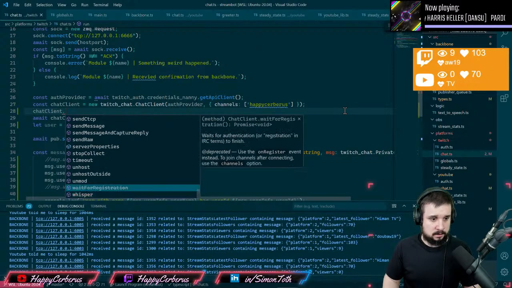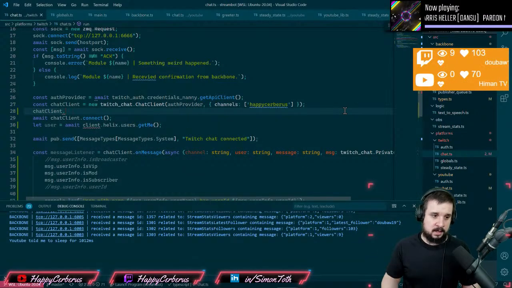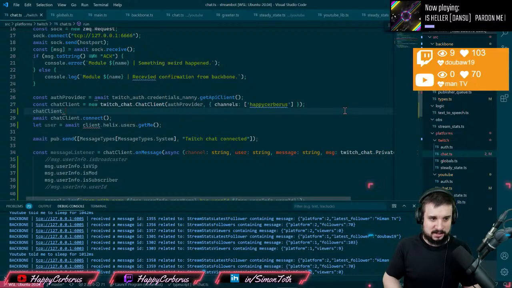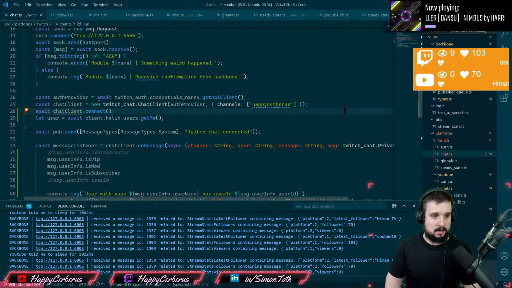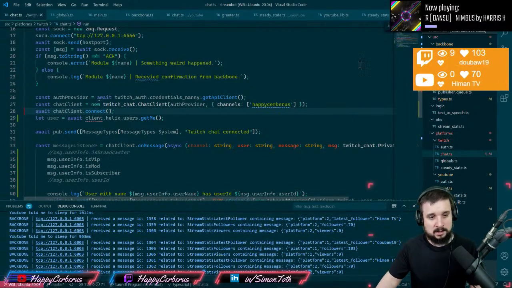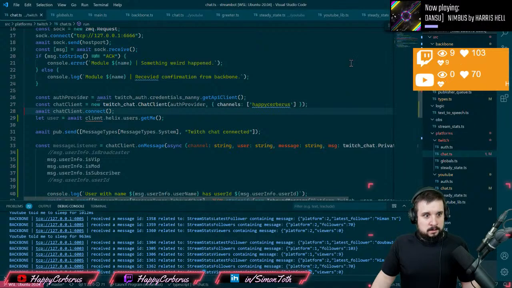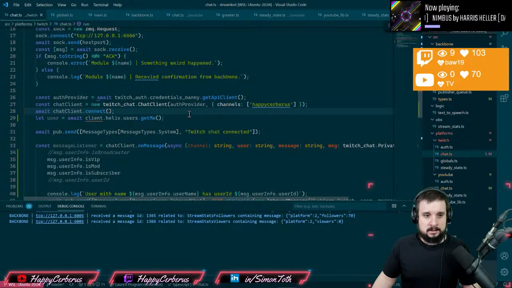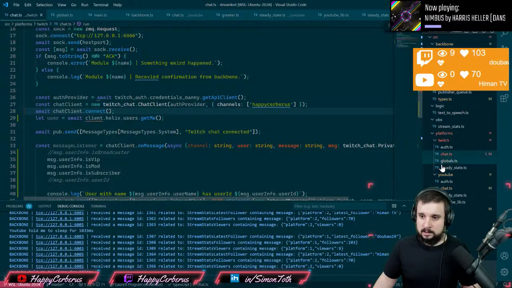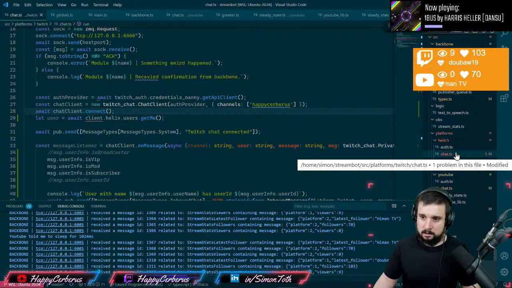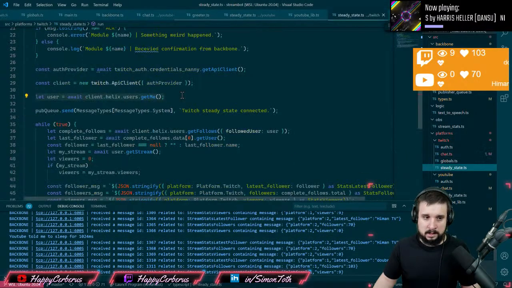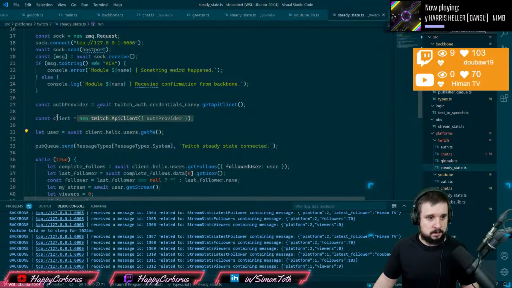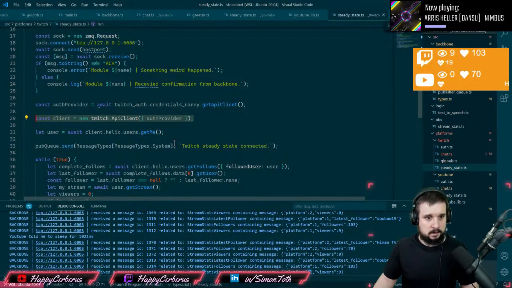Yeah, the problem is there's the Twitch API and then there's the chat, which is a completely different protocol, because Twitch chat is based on IRC. Literally all the chat clients are just IRC clients with some extra parsing on top of that. So I need to also get the client.